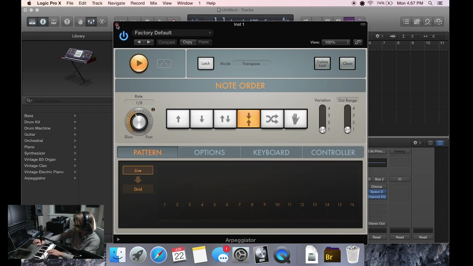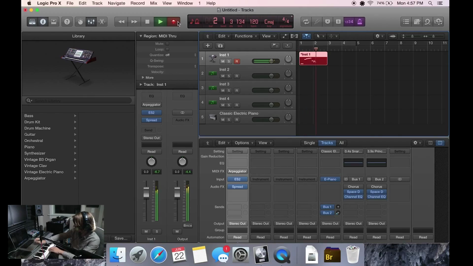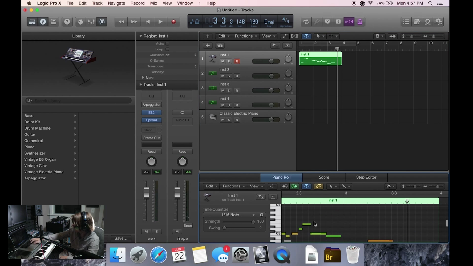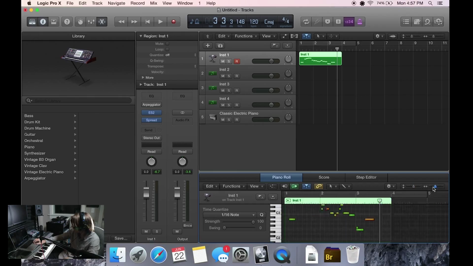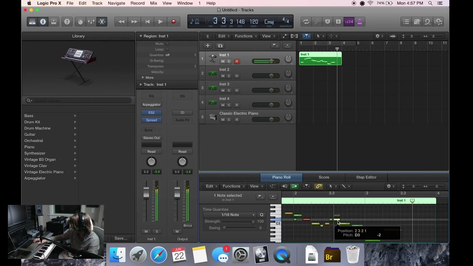Let's turn off this arpeggiator and we'll just show you a quick little example. It's super easy, just come up here, hit record. Anyway, you see that comes in here with the ability to really look at everything you made on a very easy to change grid, or piano roll as they call it, and you can actually select all of it and quantize that to the beat you're using and just move things around, make it longer, make it shorter, you even get rid of it.